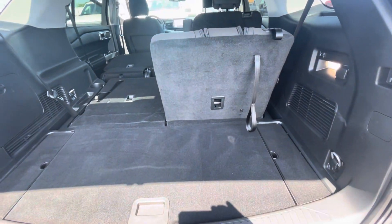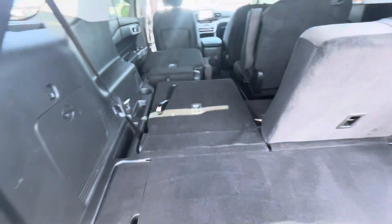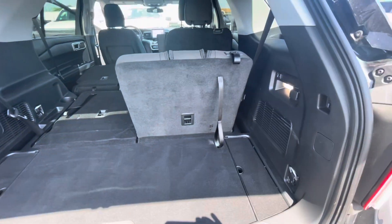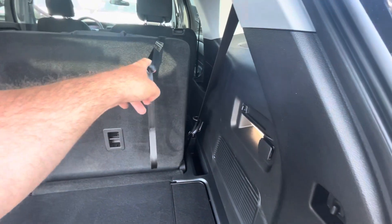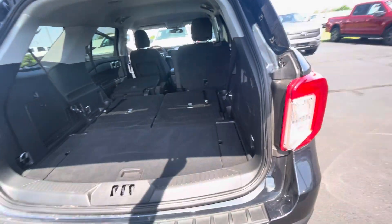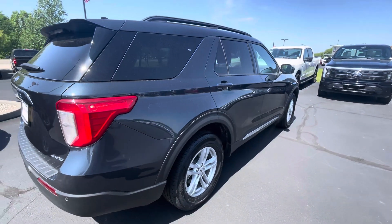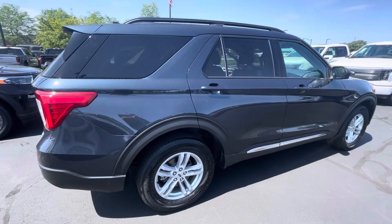I wanted to show you the configuration with all the seats up as far as the storage capacity, and then with all the seats down you can see they get a ton of things in there. In fact, we got a kitchen table in there one time just pulling the legs off. And if you're like most Explorer owners like myself, we hardly ever have our third row up — only when we need it for a fifth or sixth passenger. There's a ton of storage there.